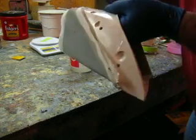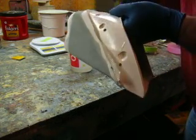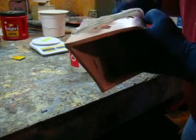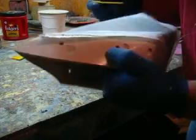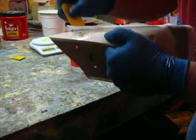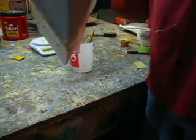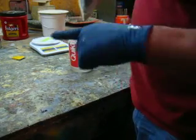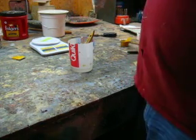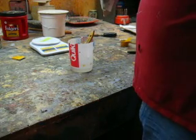Now we only want to let this set about four hours to where this resin is just starting to go off — that's when you jump in here and trim your edge. If you wait too long, you won't be able to trim that edge very good and you'll scrap that part. I have scrapped some parts, I ain't gonna lie to anybody. But there you go — that's just how easy that is, there's really nothing to it. I'm gonna get the rest of these done. Dad's coming back later and we're going to show you the landing gear and what I have done on that nacelle. We will see you guys back at the shop in just a bit.